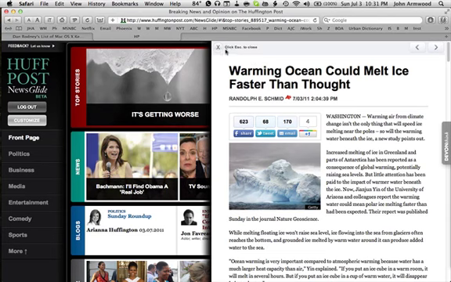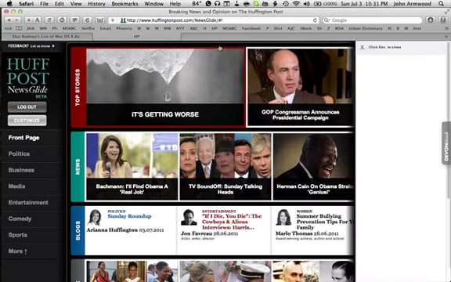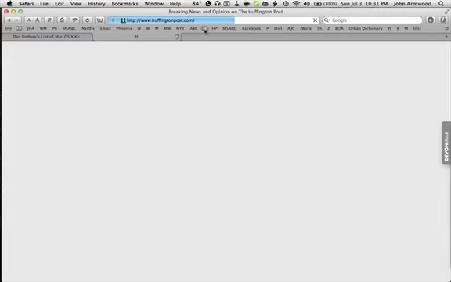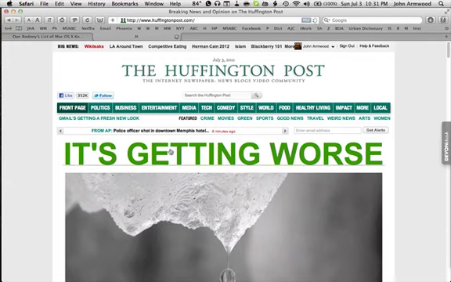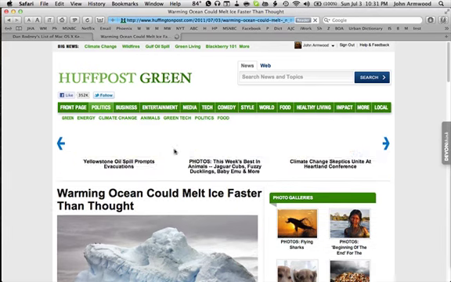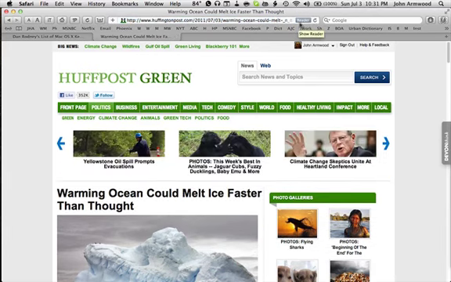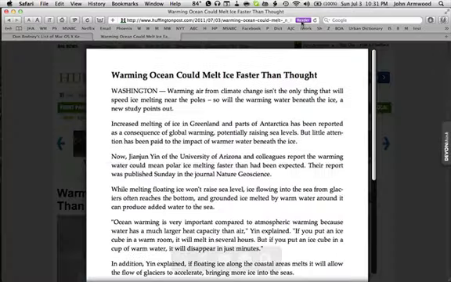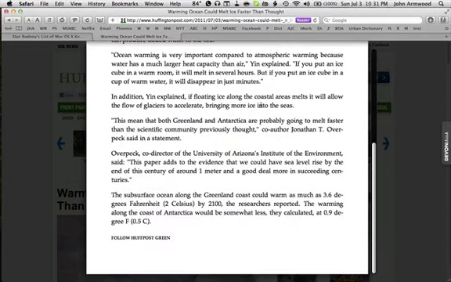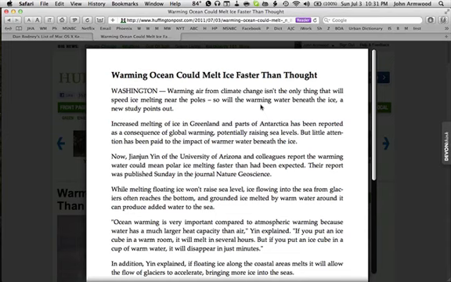Now, what I wasn't thinking about was I went into the app. I should have just gone to the web page and done the same thing, because I want to show you the Reader app, what happens. And this is just really annoying. Reader is a wonderful thing. You click on it, it's automatically in Safari. It's been in here since 5.0, and you can see the text in a very, very editable way.